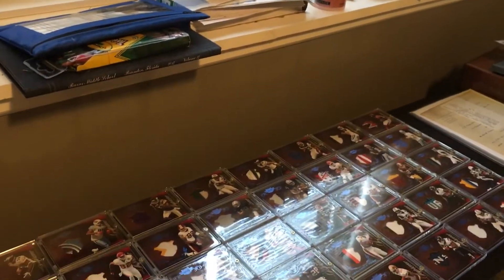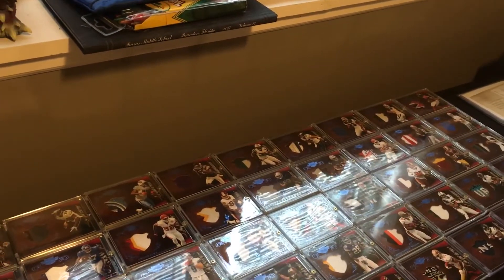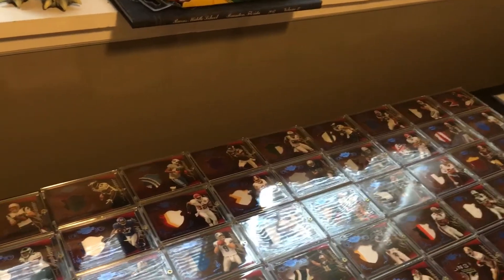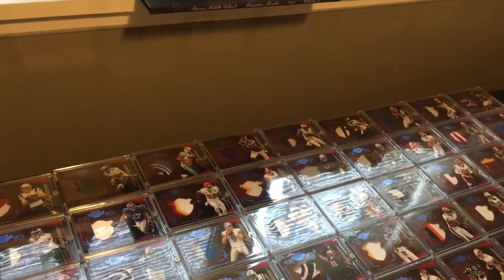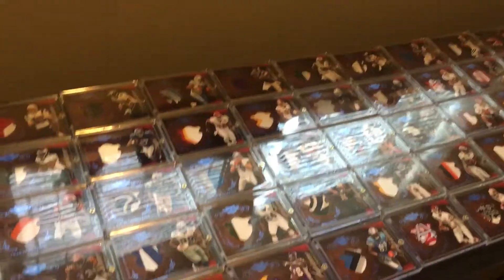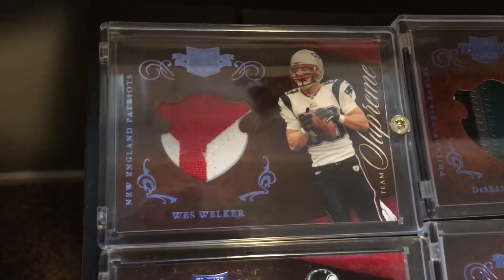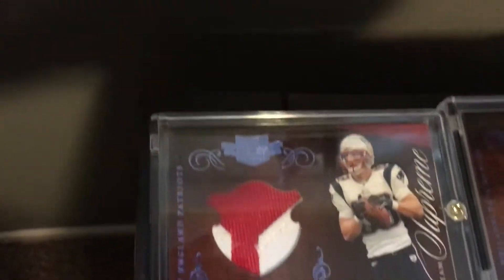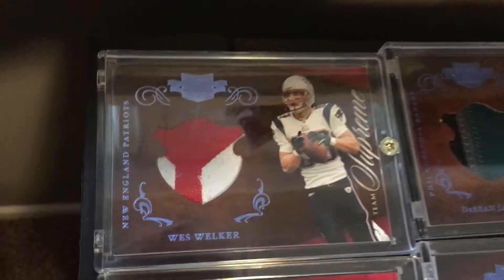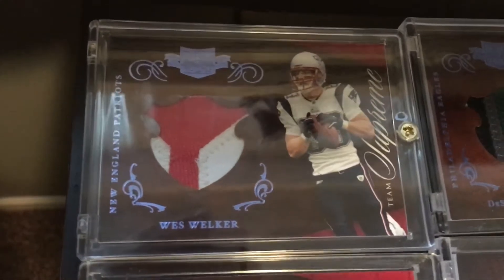After checking out the Beckett website for the checklist, there are two cards that were not produced, so there's 48 — of which I have 45 right now. One is on eBay right now, one I'm sure I can find, and the last one is what we're going to focus on with Panini's issues. This is an all-patch set, and I'll give Panini props — I love the design. It's a big patch card and you really can't fake them. When you get to a logo patch, this wasn't a product you had to worry about faking because it's too hard to lift the patch without damaging the surface.